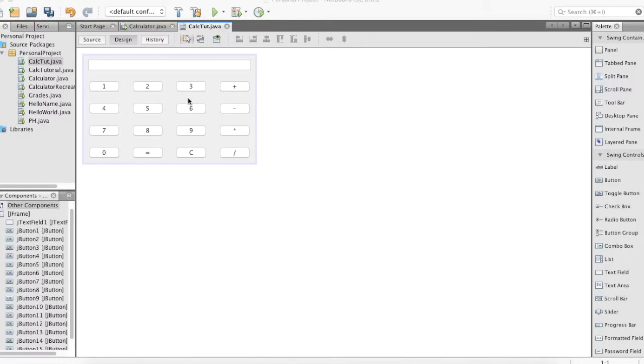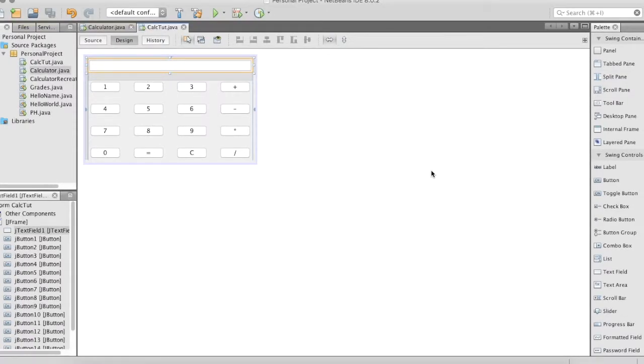As you can see, I haven't added the decimal point button yet because this is just going to be a simple calculator, and I myself being a beginner, I'm not too sure how to work with it. So here we have all the buttons, the number buttons, 1, 2, 3, 4, 5, 6, 7, 8, 9, 0, standard as you can see on any calculator. We have the four main operators, addition, subtraction, multiplication, and division. Here we have a button called C, which defines clear. It clears the entire display of the calculator. And we have the equal button.